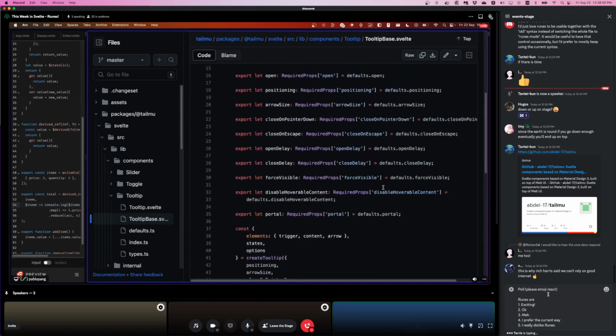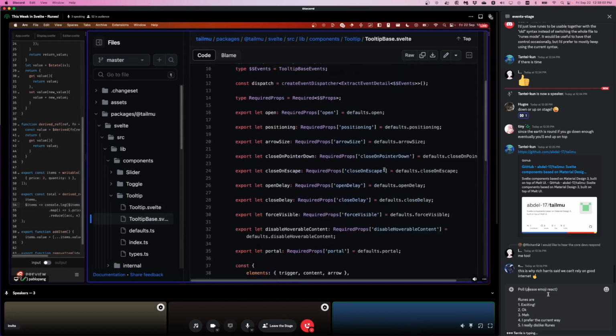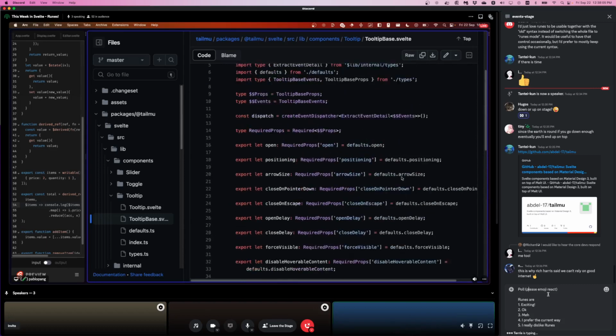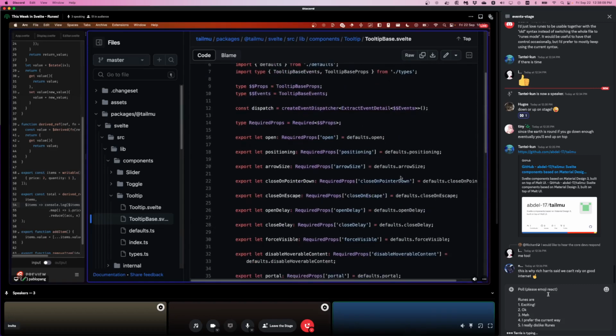But the props rune really helps, because look at the prop declaration, scroll up. I have one prop for each Melt option, and I want these to be required because I'm giving them default values. So I have to take the $$props and make them required. And then for each prop, I have to write export let, the name of the prop, and then declare the type equals the default value.